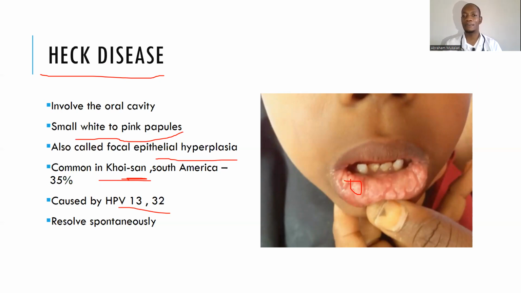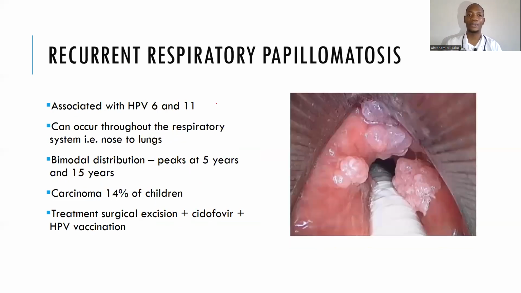But even at our clinic, we're able to see this child that you see here with these white to pink papules. Some of them coalesce to form plaques on the mucosa of the lower lip. So when you see this disease, this is also caused by the human papillomavirus, called HEX disease as well.